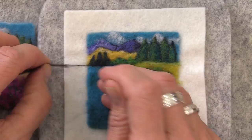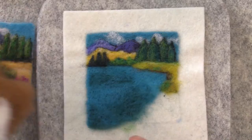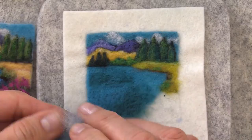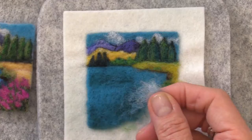The white doesn't have to be 100%, but you can. You can bring in the white, and then why don't you bring in a little bit of white with your Caspian for just a couple of places where you might not want it to be 100% white. Working with batting though is really nice because it's gonna be nice and webby for you.